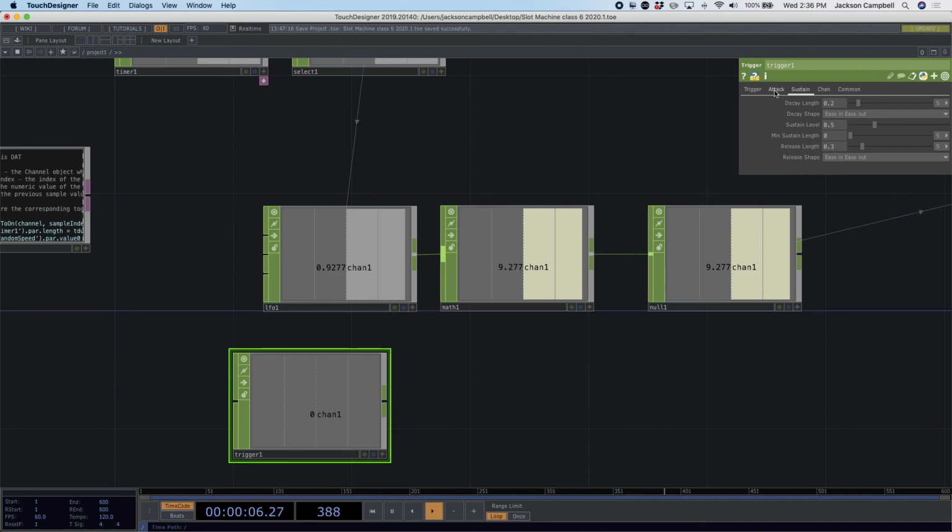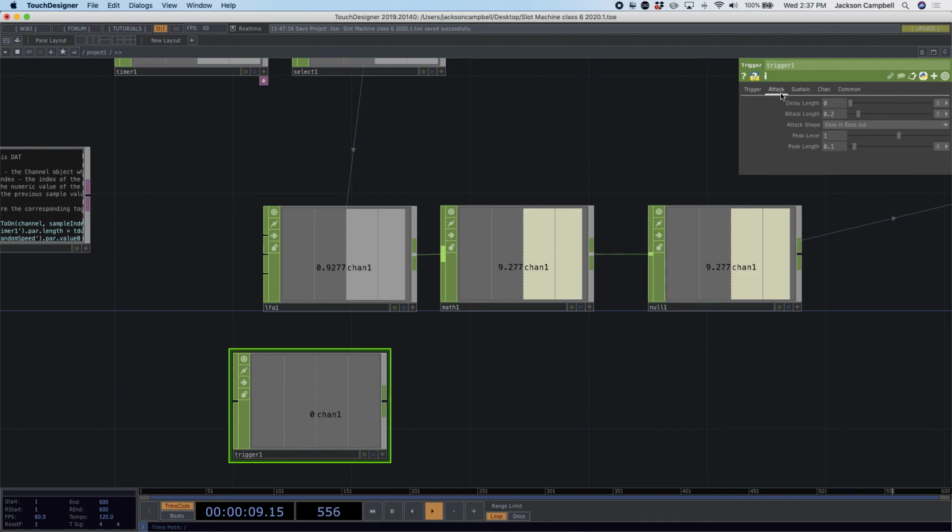Because this is where we do a decay shape. Because of the sustain, you would think decay should have its own tab, and it doesn't. I would think that attack, decay, and sustain should all be their own tabs. But for whatever reason, they stick decay in the sustain tab. Okay? Yeah. So we're mostly working with a decay shape here. A decay is how a value tails off, how it fades itself out, right?